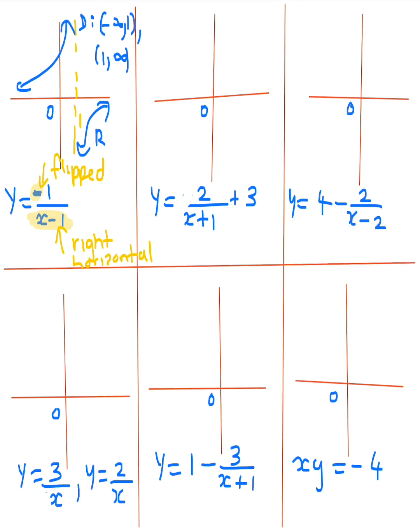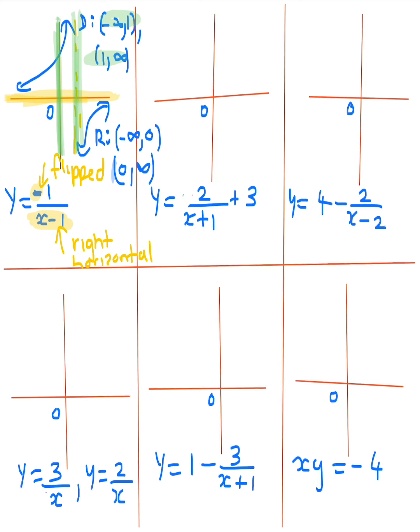And the range will be from -infinity up to 0, because if you look at this, you can see that it can't equal 0. I'm just going to go highlighter. So you see there, you can't have x equals 1, and you can't have y equals 0. So that's going to go from 0 to infinity. That's going to be the range.